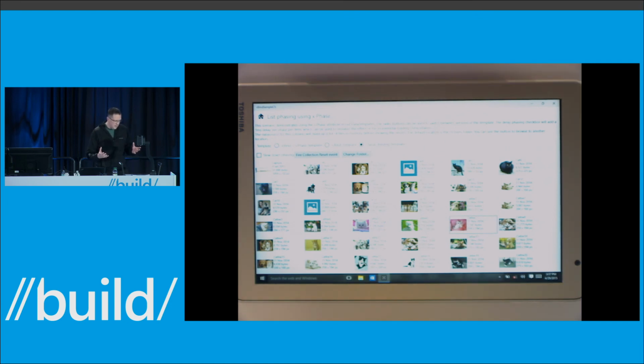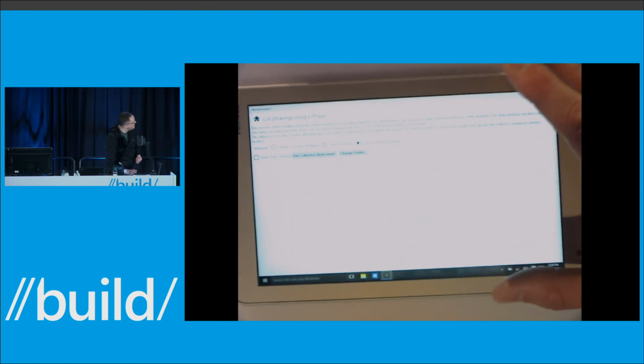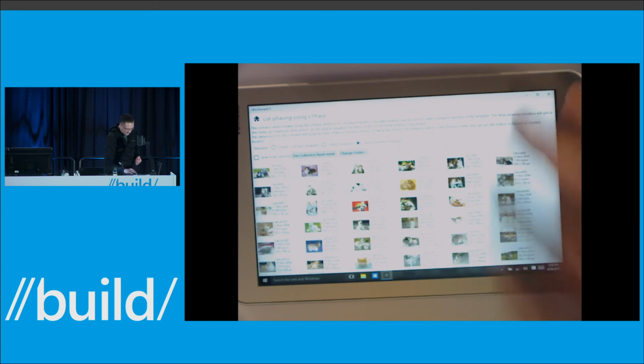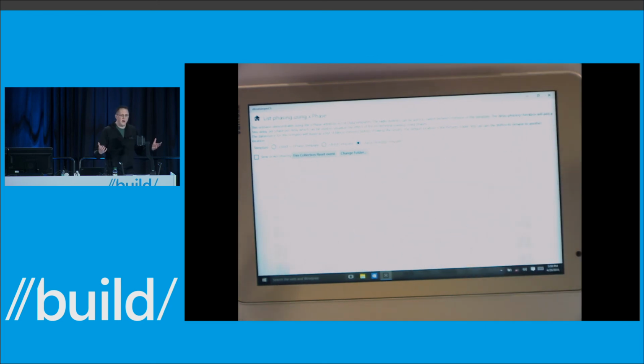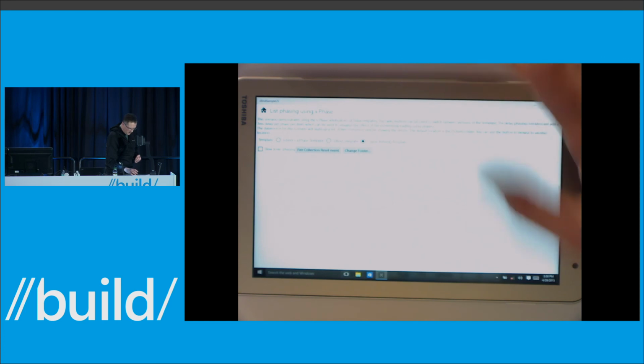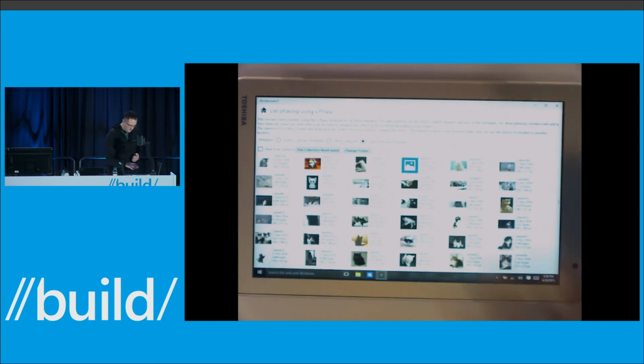Each item has a couple of different text blocks in there and the image. And this is using classic binding, so if I pan fast, what you'll see is we quite quickly end up in a situation where it can't keep up, and we end up in white. Not the best user experience.